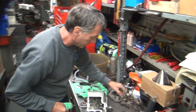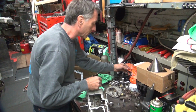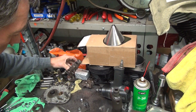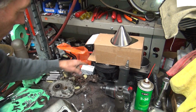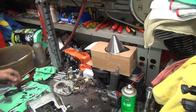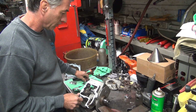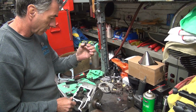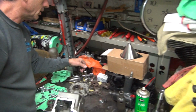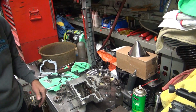Here's your spring. Here's your cup. What's missing? The rubber that went back here further. The big black rubber. It went back in there. Alright, we'll have to find that piece. I think there's a piece of rubber in there, wasn't there, or is it just the steel that's in there that tight? I forget. Did you have two rubbers or one rubber? Oh, I think there was two. Yeah, that's what I thought. I thought one more piece was back there somewhere. It should be another kit. We'll have to clear all this crap out here to find it. Okay, I'm going to go upstairs and find some parts. We'll be back. Alright.